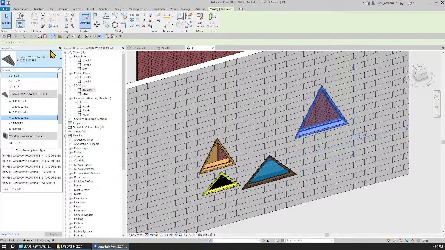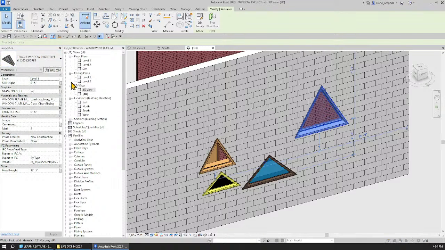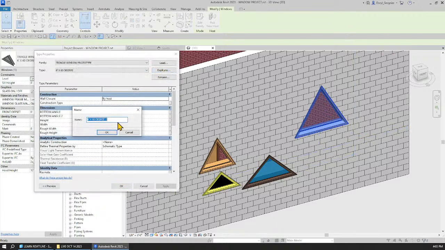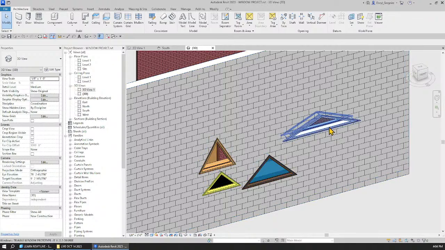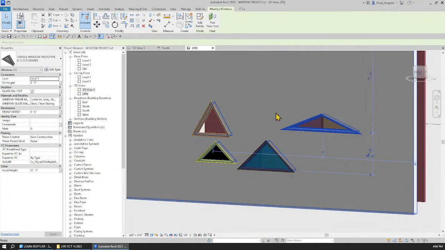So as an example, I could go in here and duplicate this and say duplicate, and call this an 8 foot by 22.5. Can I use a decimal in there? Feet, degree. So wide and shallow, right? And then I just change the bottom angle to be 22.5 degrees and the width to be 8 feet, and hit apply and hit OK. And I get a new window. Now, I'm not saying it's the best window there is, but just as an example, okay?